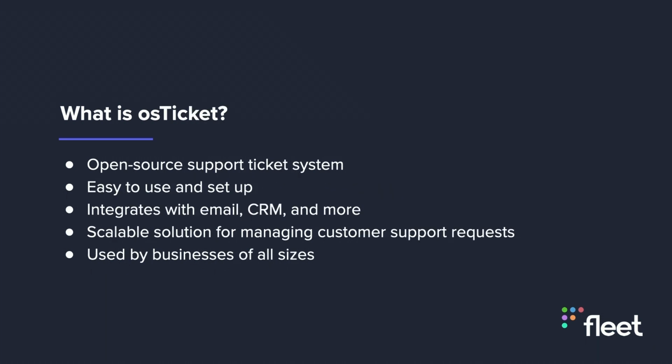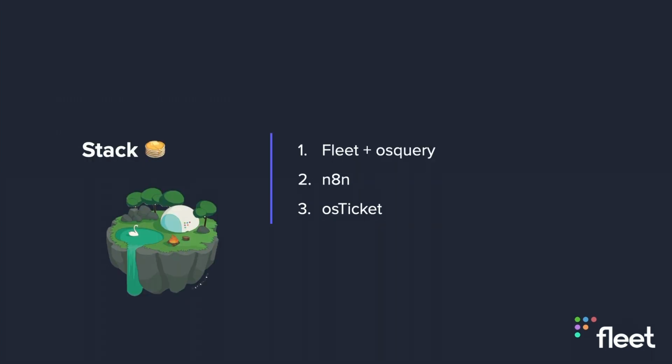And then OSTicket. So this is an open source ticketing system. It's like every other ticketing system that you've ever used and hated. The difference here is it's open source, so you can change it, whereas a lot of the other ticketing systems, you may not be able to. And it has integrations with email, CRM, et cetera, and scales, and it's used all over the place. So this was my stack: Fleet, OS Query, N8N, OSTicket.